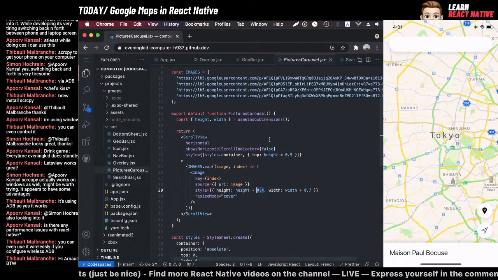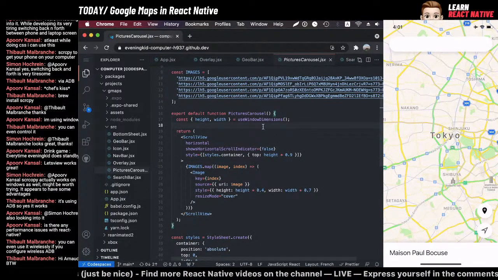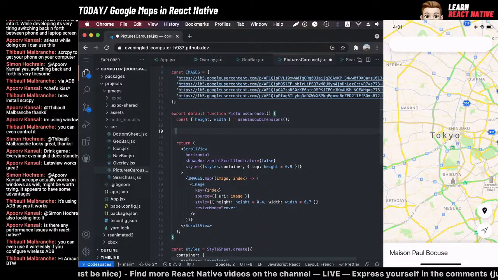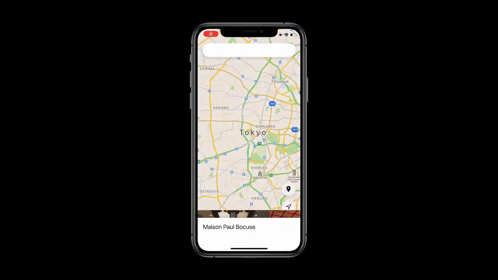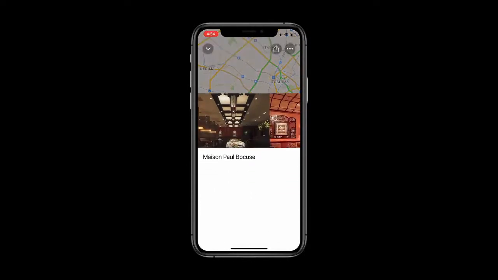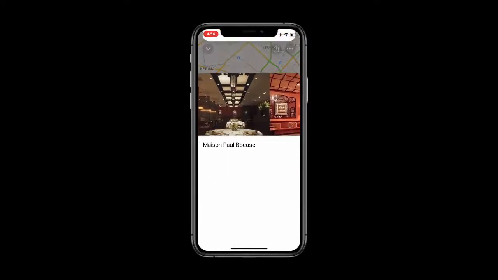I'm kind of excited because we're just so close to the final result. And we did all of this in less than an hour. That's crazy. So the last part we need here is to add some styling to the scroll view. So let me just take my notes. And maybe I'll show you the final result again, so you can really see what we're heading towards.